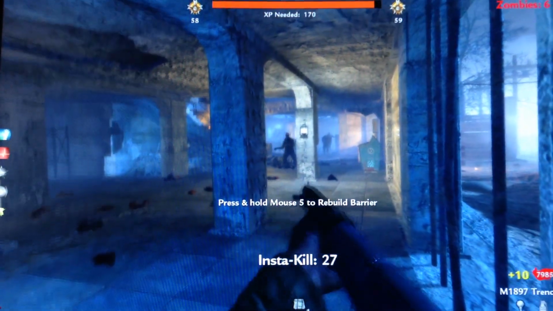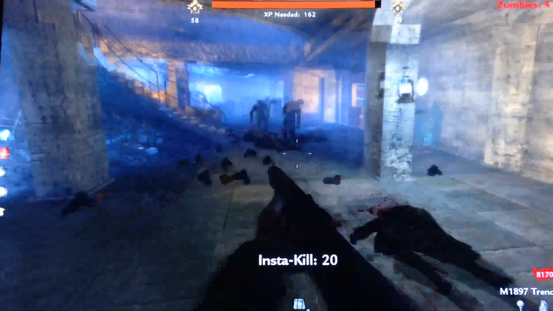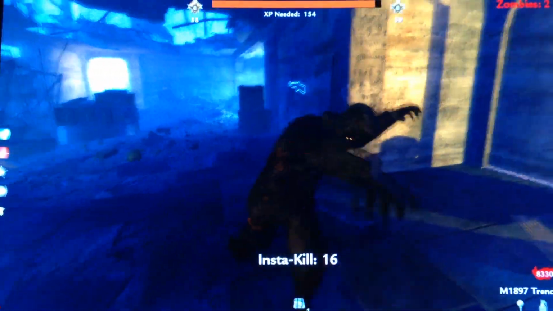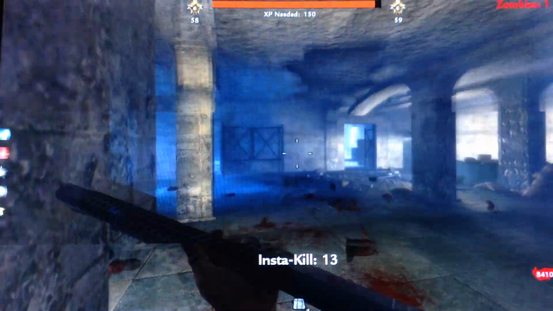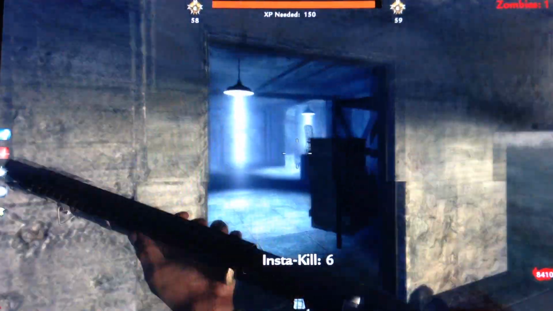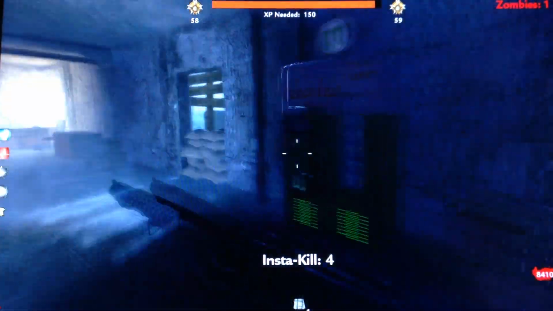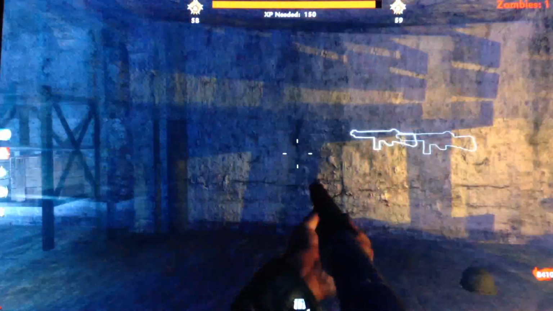Insta-kill. Oh, well, both of these weapons are pretty good at this point, so I'm just gonna knife. Let's see, what's the faster knife? This one by far. Okay, that made sense. Let's go. Hello, zombies, that's pretty cool. Looking for you. Oh, crap.